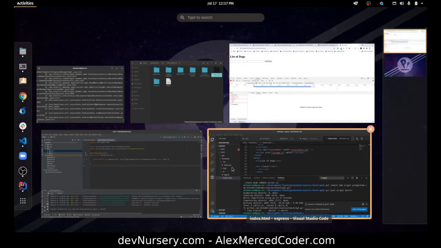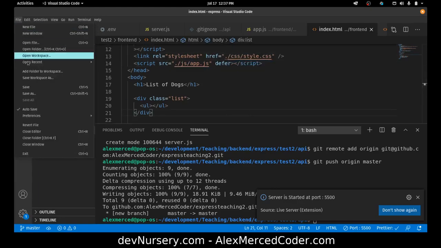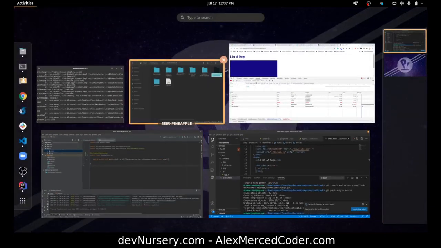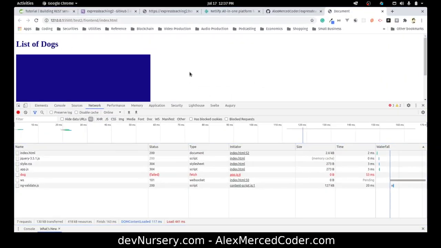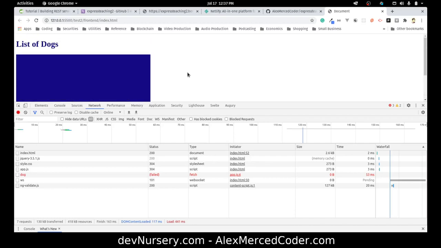I have a feeling because it's no longer being served by Express, what I need to change here is this. Dot and dot. Let's save that and see if that makes a difference. Yep, that made the difference. I had to make it a relative file name, not a relative URL, because it was no longer being statically served in the way it was before.